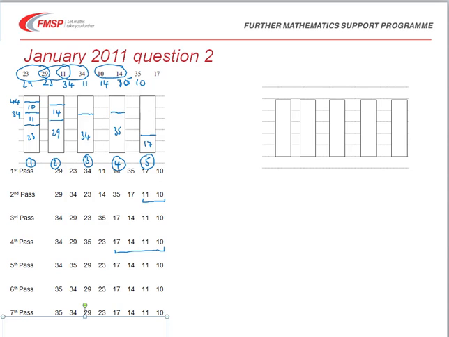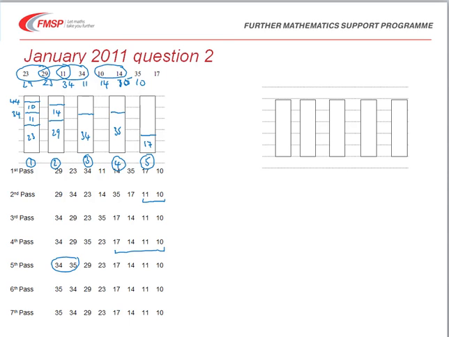They are in their correct order. However, there were some changes made between pass 5 and 6. So you'll see that at that stage in 5 we had 34 and 35, so there's been a change there. The 35 to 34 has swapped over.